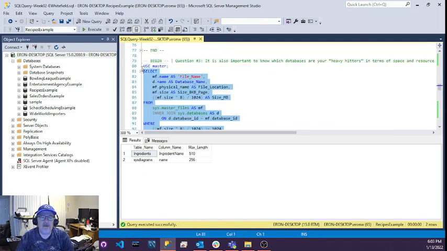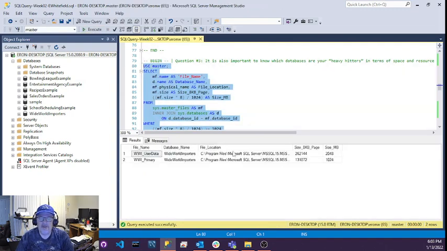If I run that, it shows me that I actually have one file that's really the major hitter, which is the Wide World Importers user data database, which is right around 2 gigabytes in size. So it's rather large.